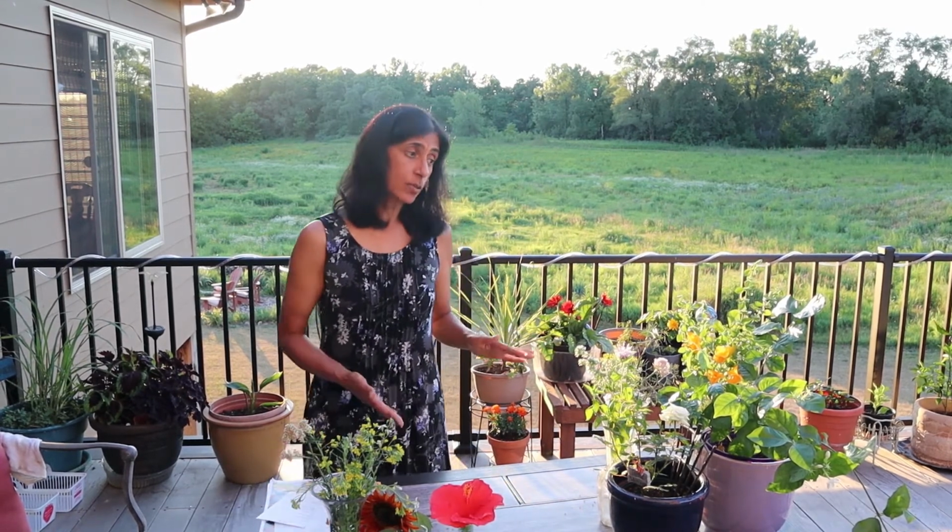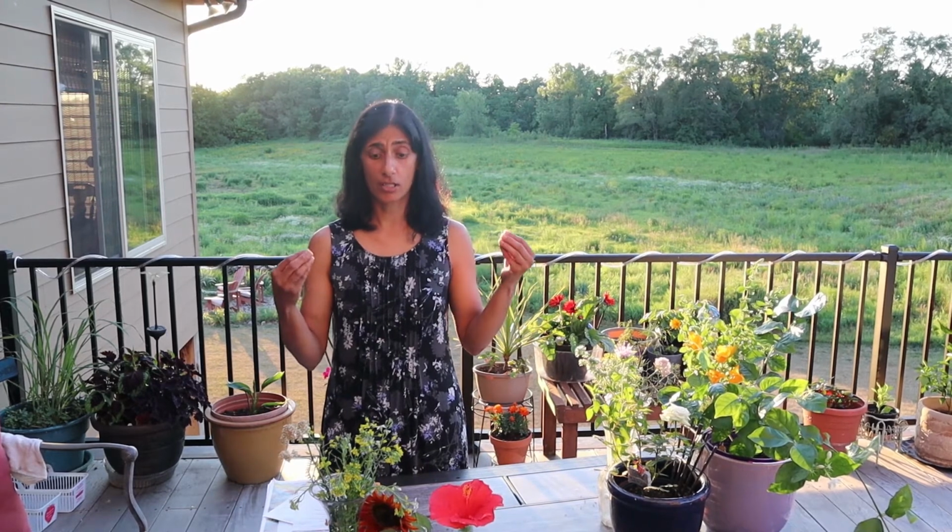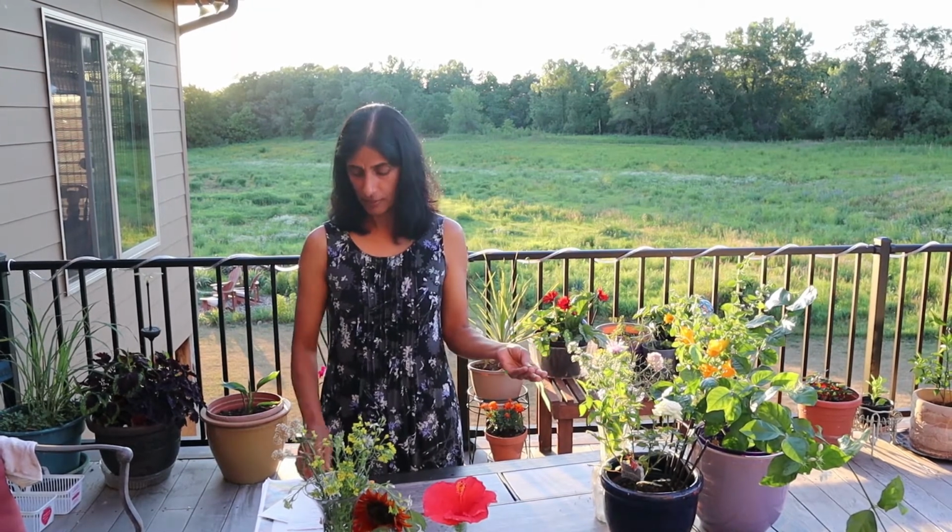If you're looking for something sweet or minty, some of the things that you might want to use: chamomile, of course. I've mentioned chamomile before. A lot of times people are familiar with the flower for teas, but you can also use it in garnishes, and a lot of these flowers you can add to salads and to your dishes. But mainly it's for a garnish, for the appeal of it, in addition to the health benefits.